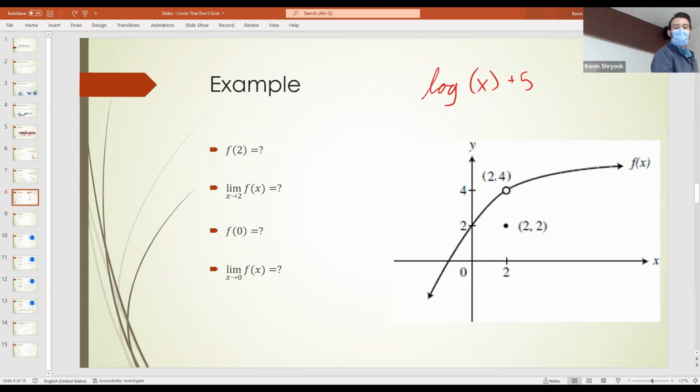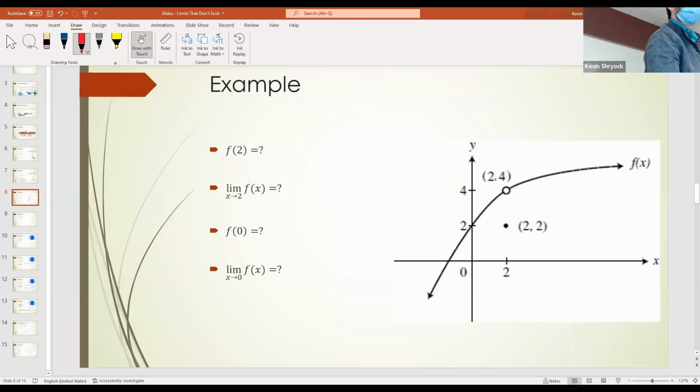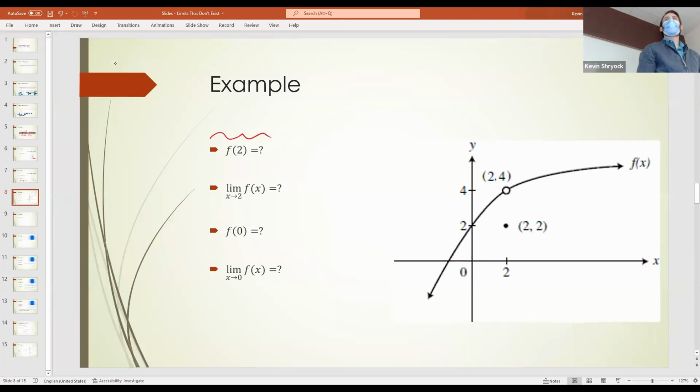So if I'm looking at this idea here of f of 2, somebody tell me what this means. No trick questions yet. I'm just starting. Go ahead. That means x equals 2, and I want to consider what? I want to look at the y value, right? It says, what's the y value if x is 2? That's all it says. This is an algebra statement, right? At this point, this is just algebra.